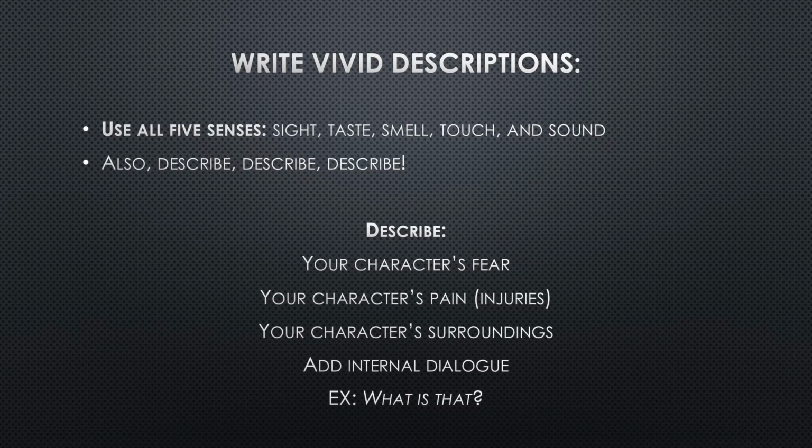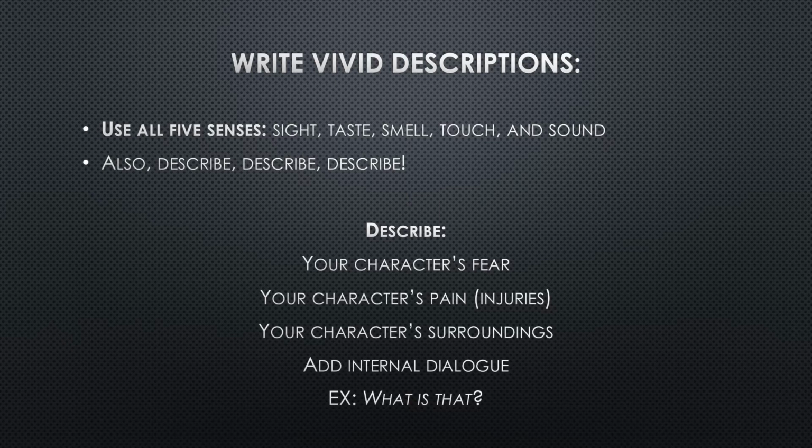Write vivid descriptions. The more vivid you are, the easier it will be to scare your readers and make the hairs on their arms stand on end. Use all 5 senses: sight, taste, smell, touch, and sound. If your main character sees a ghost, you can have him or her smell rotting flesh, feel invisible hands, hear breathing and/or even taste dirt or formaldehyde on their tongue, because smells can settle on our tongues.